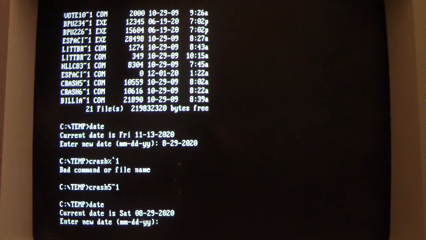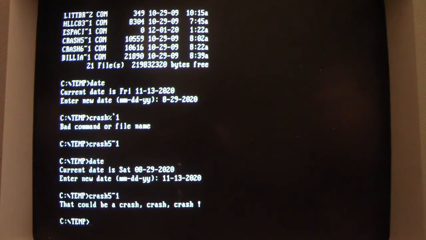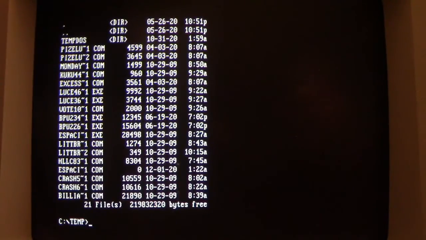If the date happens to be Friday the 13th, and of course that's Friday the 13th of any month, where it's both Friday and the day is 13, if you run something that's infected with Crash.543, I'm doing it again here, you get a little printout. Well, I had to plug the camcorder in because the battery went dead on me right when I was trying to show the payload of Crash.543.